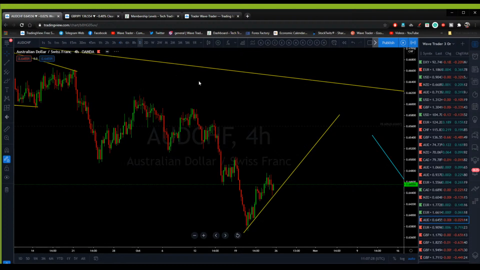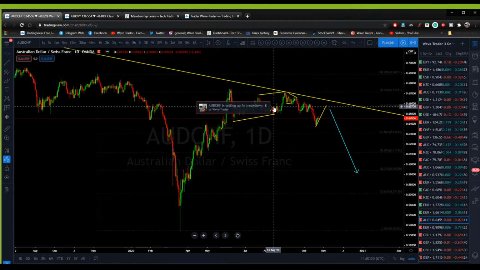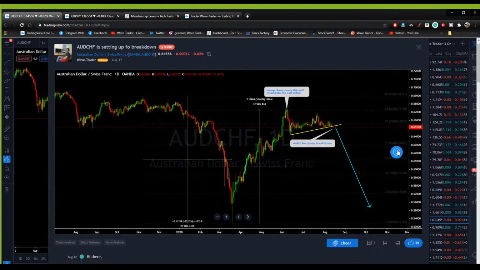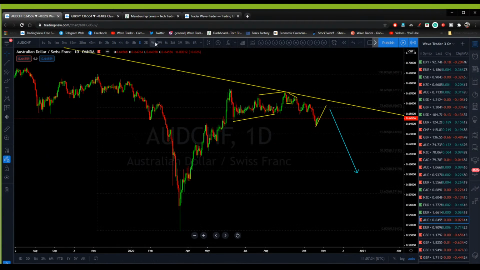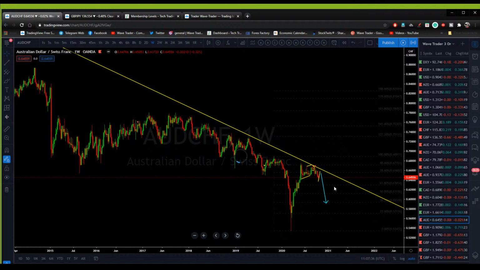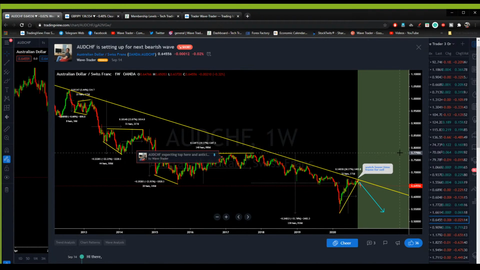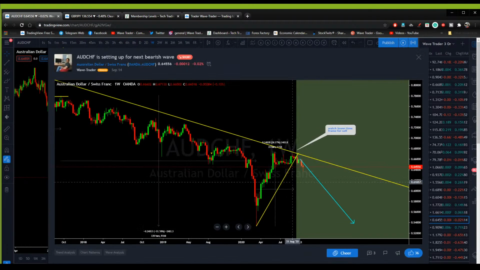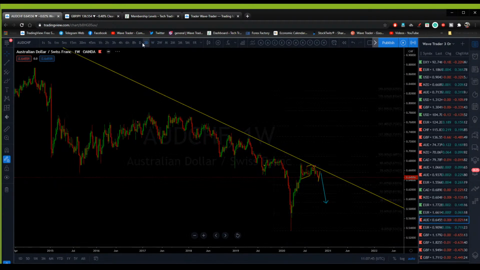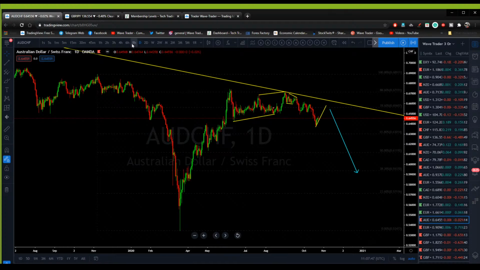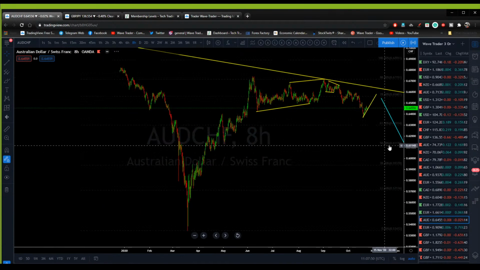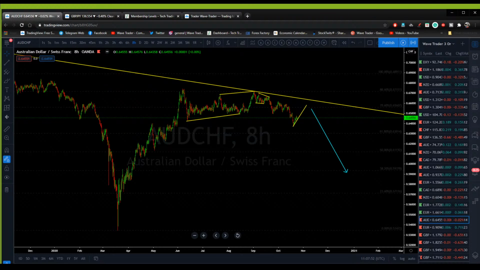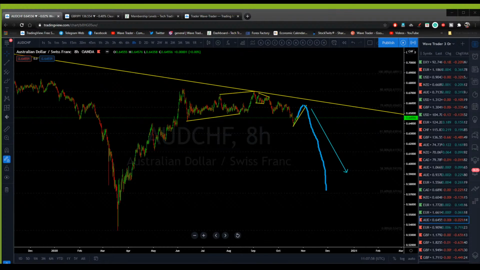Aussie chief is very much the same as the Aussie Cad chart. So we're going to look at the daily or weekly. The weekly chart is the same as last week, slowly dragging lower. It looks like the breakout is happening over there. And if I look at this 8-hour time frame, we are looking at another correction, slightly getting bigger, and then it keeps dragging lower.